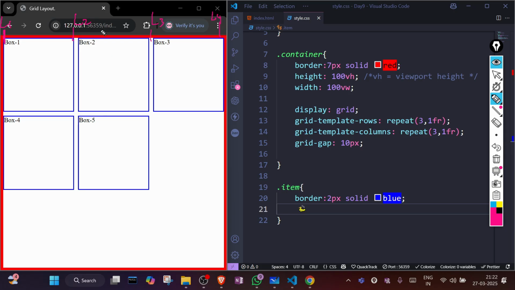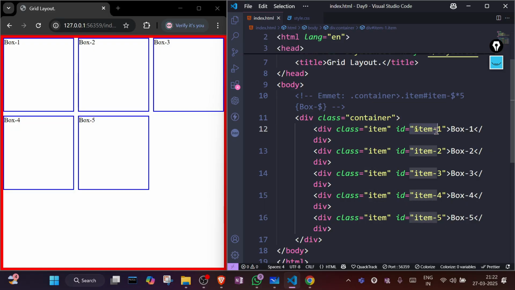I'm talking about grid lines. So what I will say, box 1 column should start from line 1 and go to 4, expanding box 1.